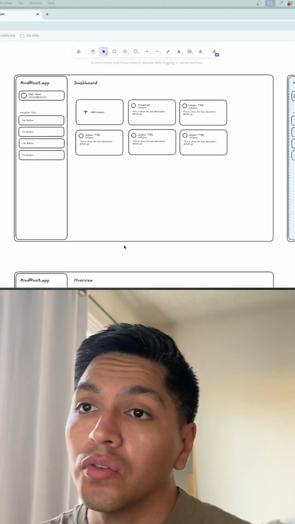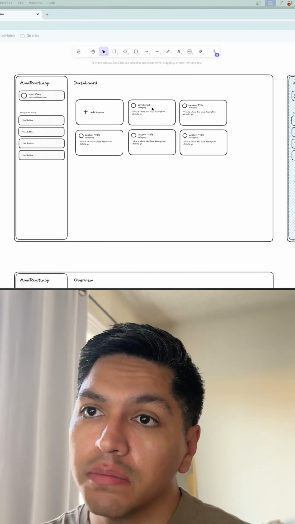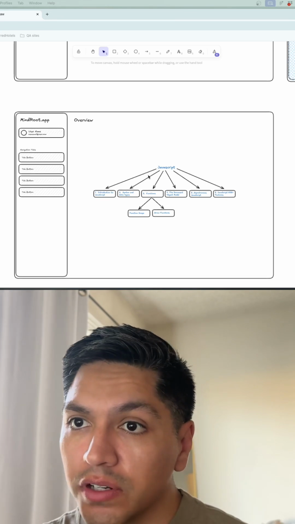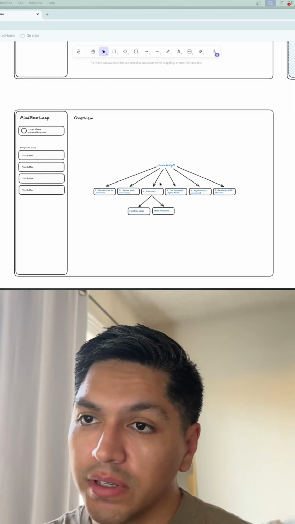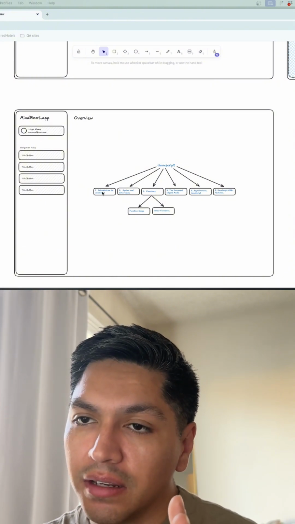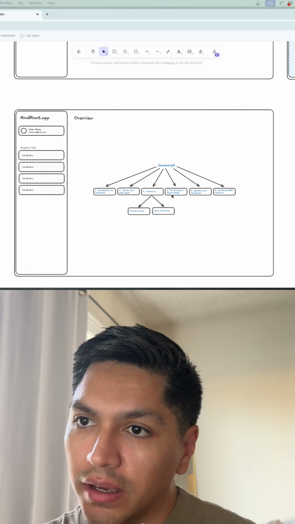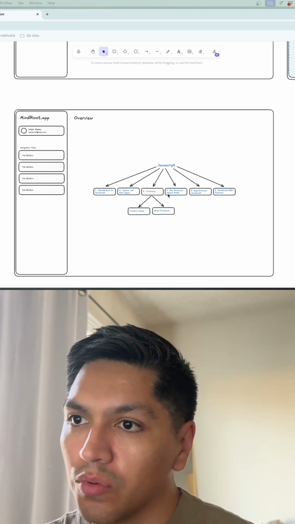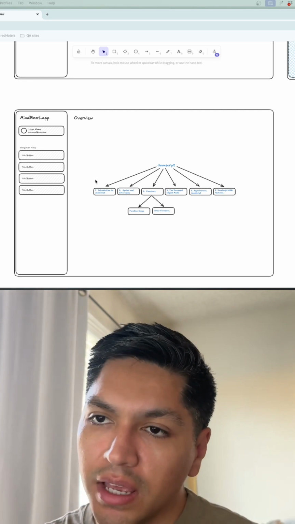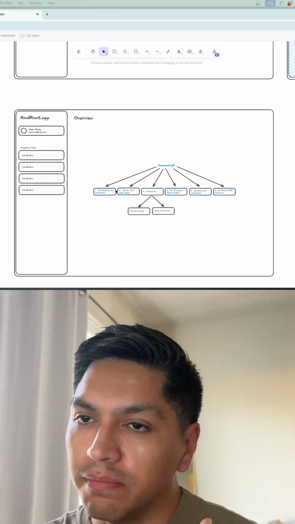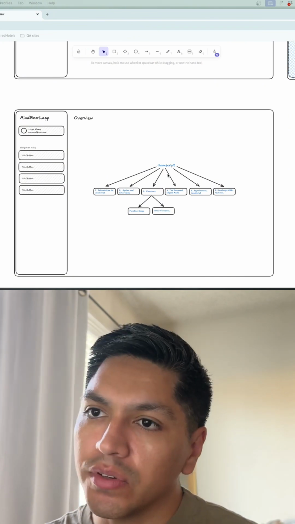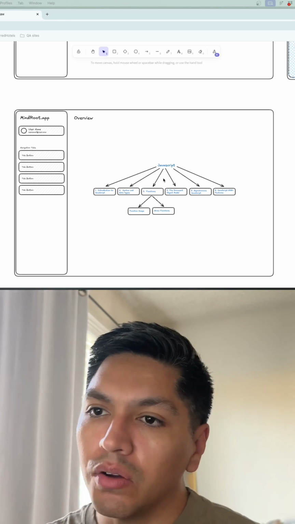All right, so once you've actually created a topic, you're going to be able to find that in your dashboard. You should be able to click on it, and that will take you to the very first page of this lesson. The first page is going to be an overview. It's going to be this tree graph that shows you the topic of the lesson, and it's going to divide that lesson up into a number of subtopics, probably anywhere between 3 and 8, depending on how big the topic is. And these are going to be, like I mentioned in the last video, the 20% of the lesson that you're trying to learn. That's going to give you 80% of the results. So they're going to be the things that you probably use most often.